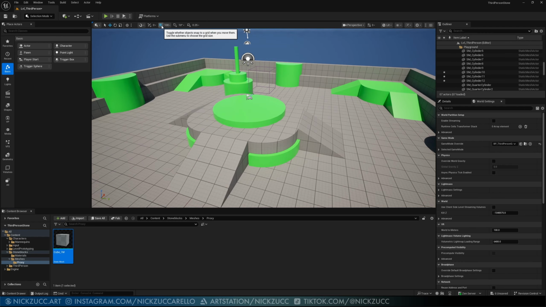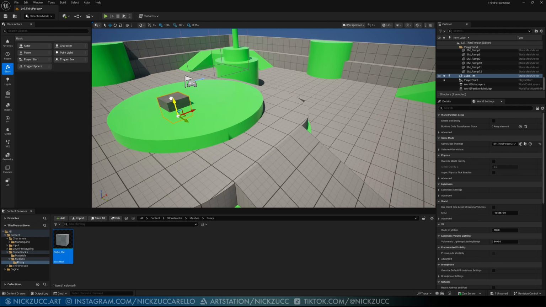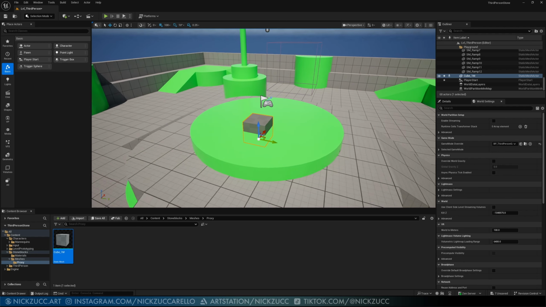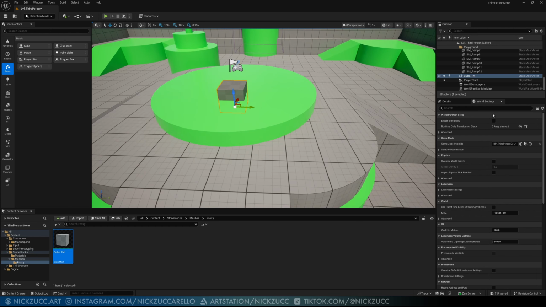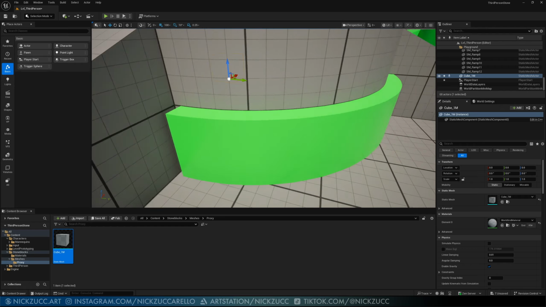Okay, so I'm just going to click and I'm going to drag this out. But if you remember, I'm going to turn the snapping back on for these different things, for the grid and then rotation and then scale. If I've got that already set on, whenever I drag it into the world, it will do its best to try to snap to some part within there. So I'm just going to push this thing down. And what I'm going to do with the cube is I'm going to go to the details panel right here, and I'm going to put this at 0, 0, 0 for the cube, just like this.